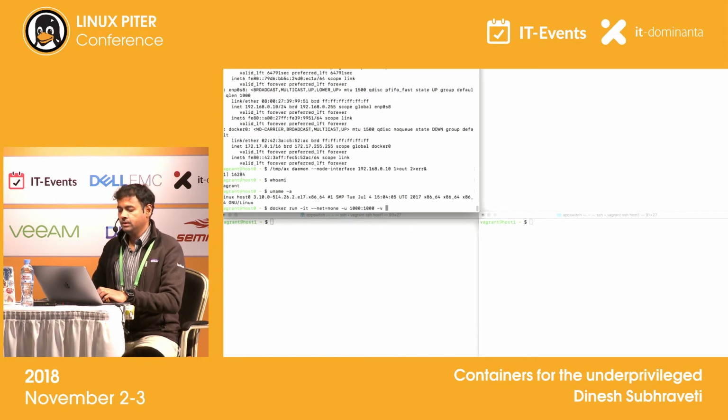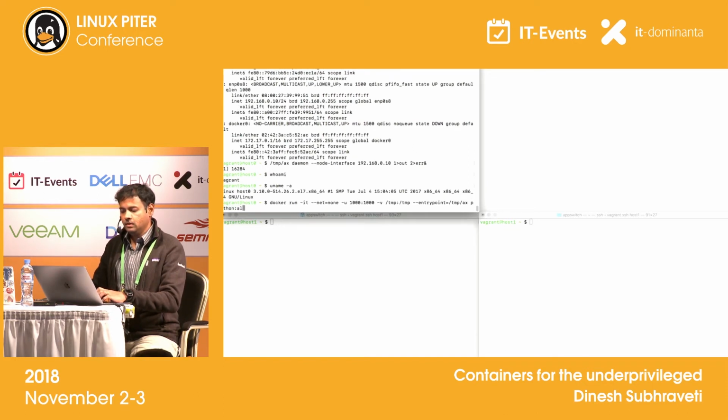And I'm going to map /temp where I downloaded this AX binary, and make that the entry point inside the container. And I think that's probably all I needed to do. I'm going to run Python alpine image.